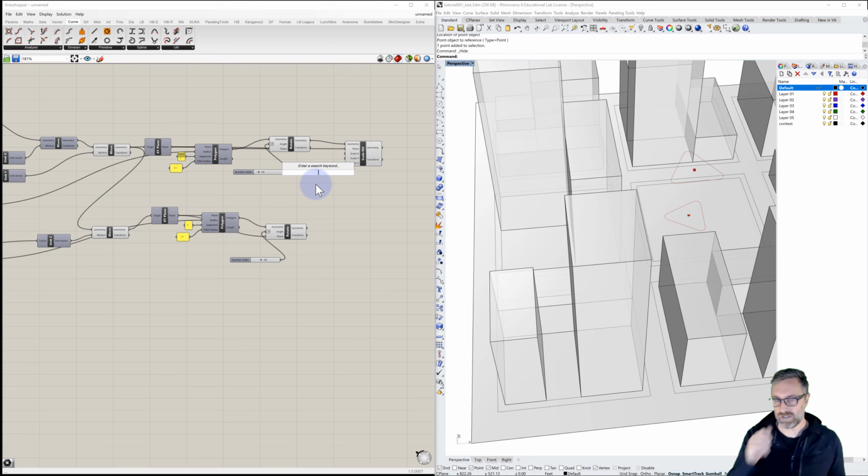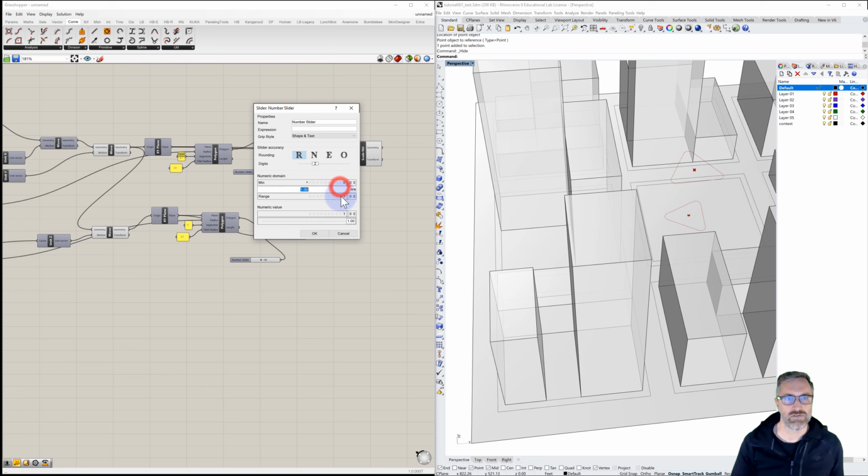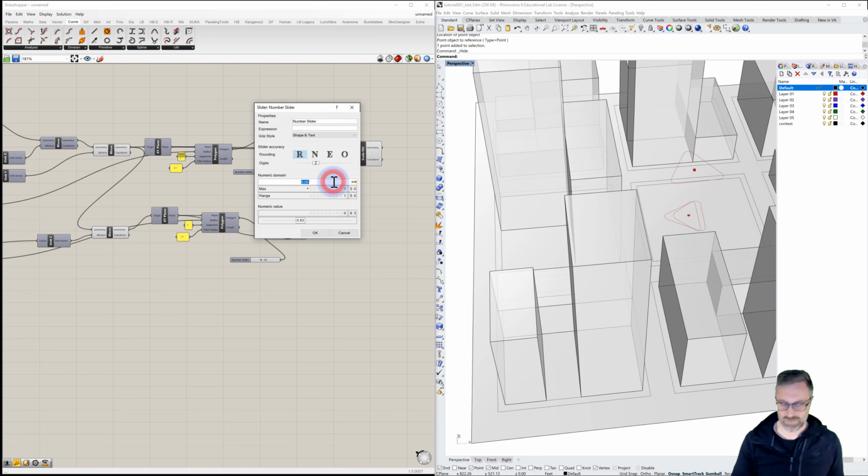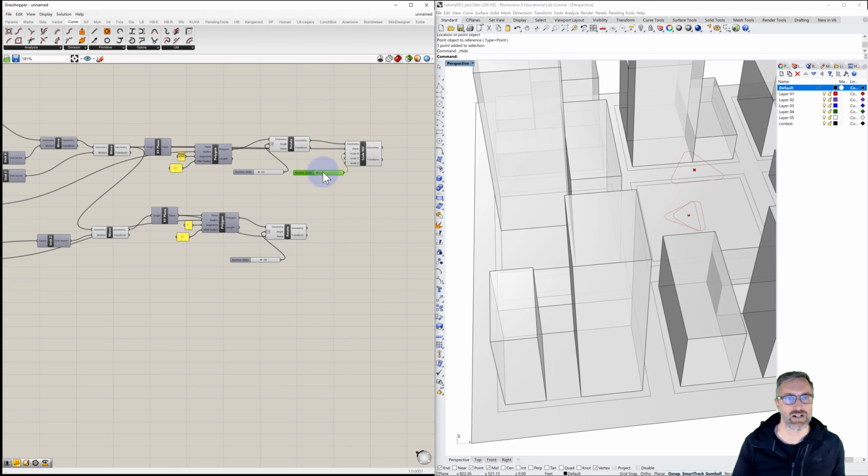And so let's see, 0 to 1.50. So we can make it bigger in one direction or smaller. And actually, I don't want to go to 0. I probably want to go to 0.6. So we can go from 0.6, making it smaller, to 1.5, making it larger.